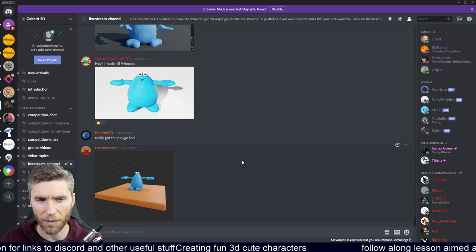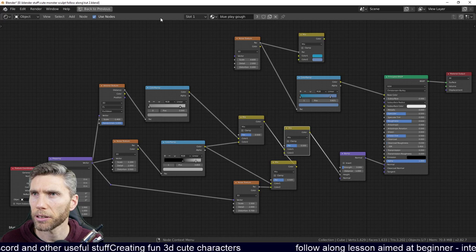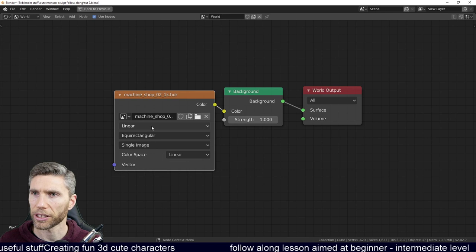Oh, the HDRI one, I'll quickly show you that then. So you go to World up here, and the HDRI, if I press Home, is just an environment texture into the background. That's all you need to do.